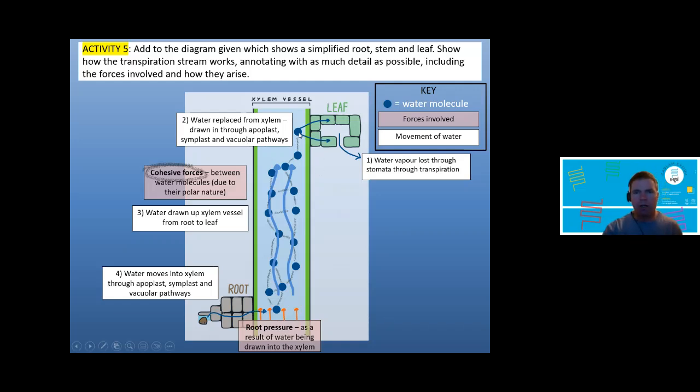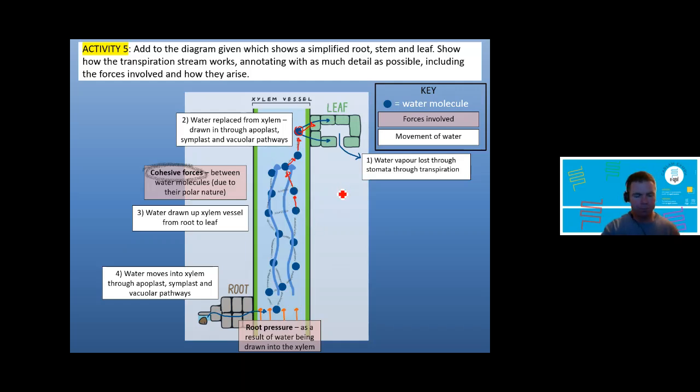When a water molecule moves into the leaf, the hydrogen bond between it and its neighboring water molecules draws up the next water molecule, and the same thing happens. These water molecules draw up from one to the next. So you can see that when this water molecule here moves in, it's going to draw up the next water molecule, which draws up the next, and any water molecules to which they are bonded through these cohesive forces.